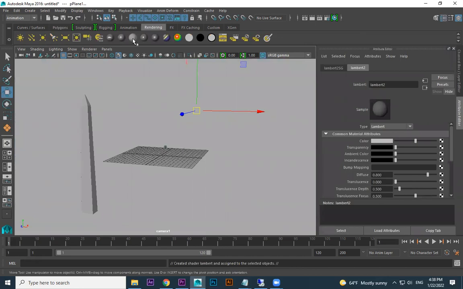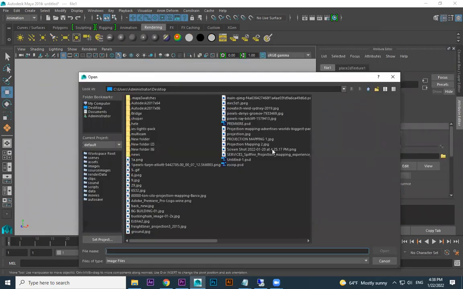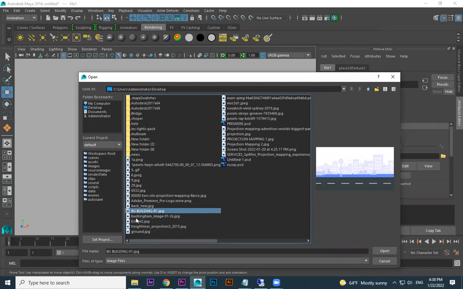Material. On the background, I click it, file, click here, and I'm going to use the background only. We have the background only, right?